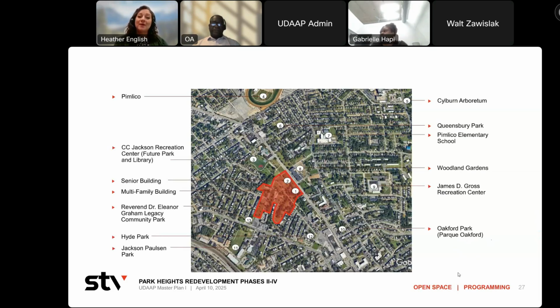So open space programming, that was a big one to assess as we looked more holistically at what type of amenities are currently existing in close proximity to our development. I'm not going to necessarily read through all of them, but you can see I have a total of 13 listed in this small snip. But we looked at this, thinking of all these walkable amenities close by, what can we provide or what should we provide without taking away from the adjacent programming?